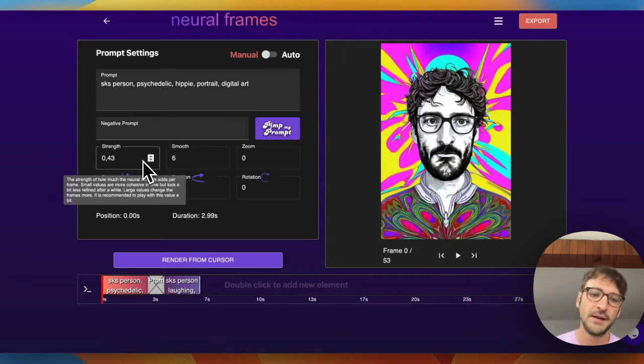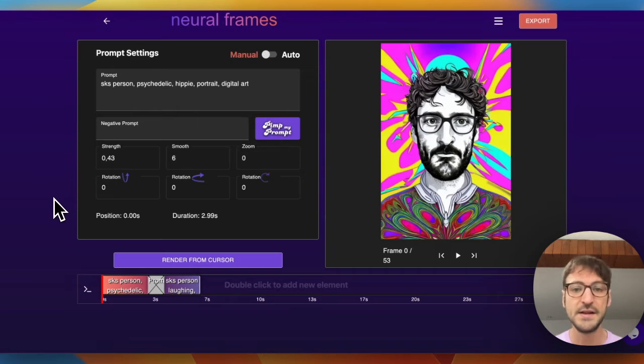So that means if you have a relatively low strength, the videos will be somewhat smooth, the evolution will be somewhat smooth, but also, as a drawback, the images will deteriorate a little bit over time. So you will see the images get slightly worse over time with low strength. If you have a high strength, in contrast, the images will be very flickery. You will see a lot of fluctuation in the images, but they stay of relatively high quality. So what I encourage people to do is to play with this value a little bit over the course of a video. Sometimes high strength, sometimes low strength, just a little bit to let it heal itself.